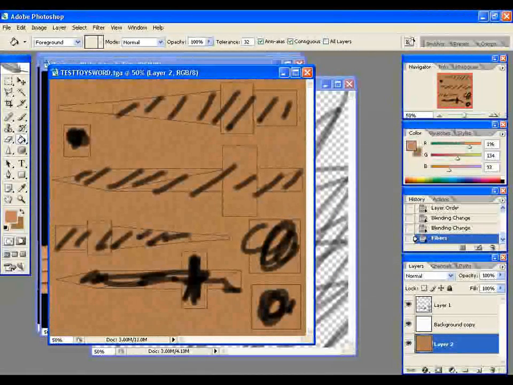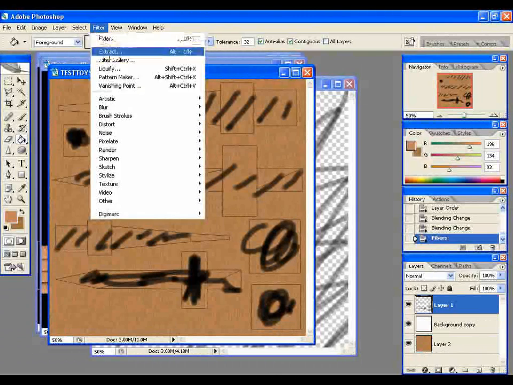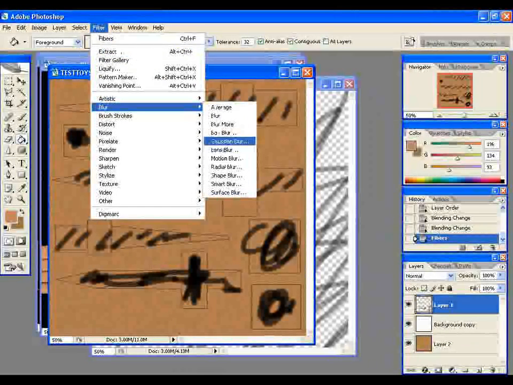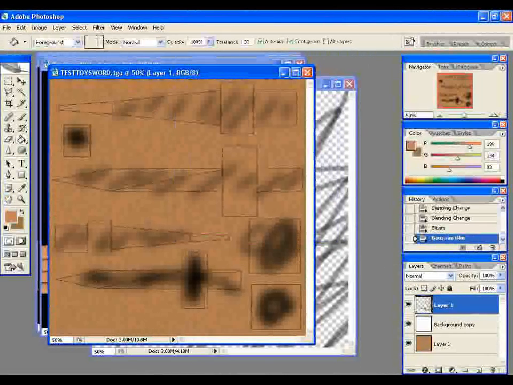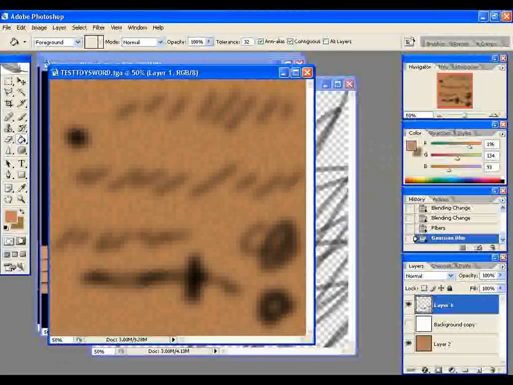And there you go. You got something that's really, really weird. I'm actually going to Gaussian blur all this stuff too. And now you got something. I don't know what that is, but you got something, which is paramount.